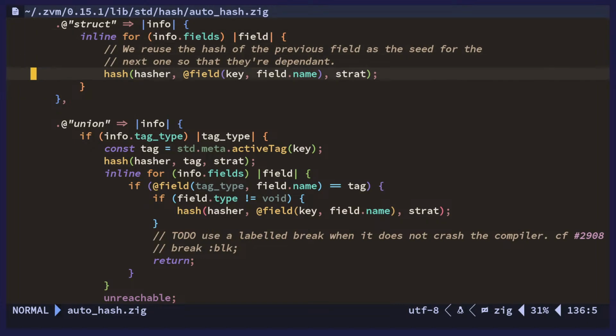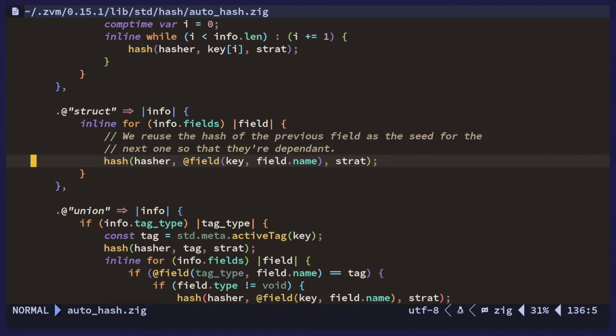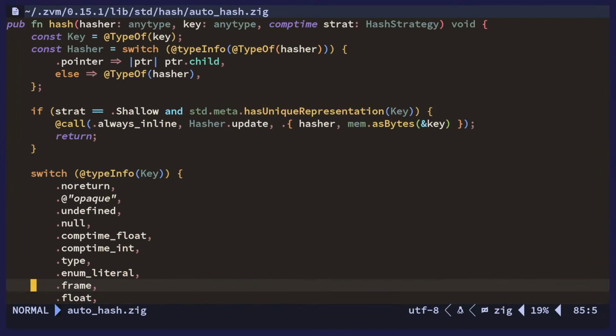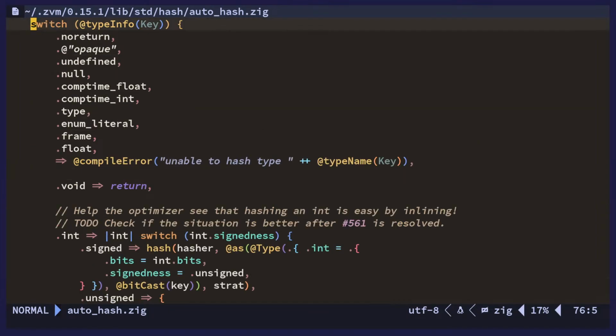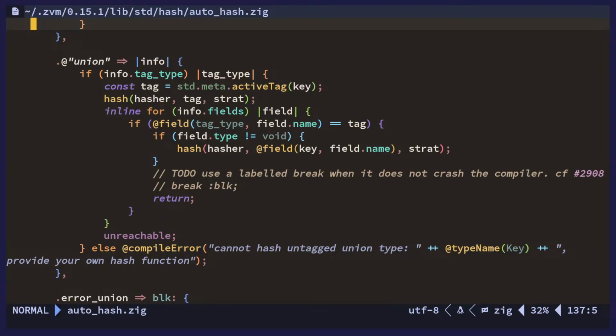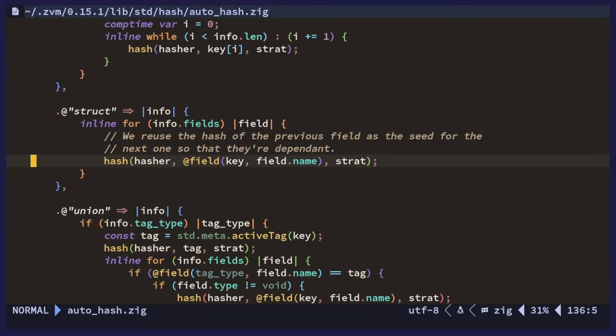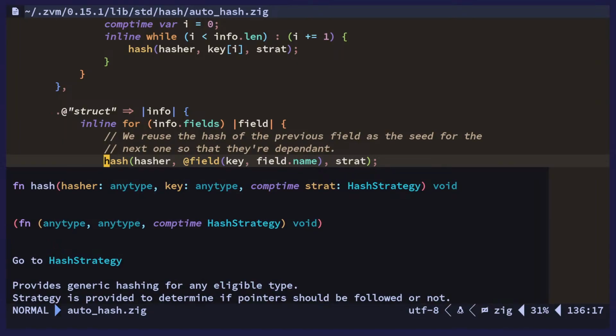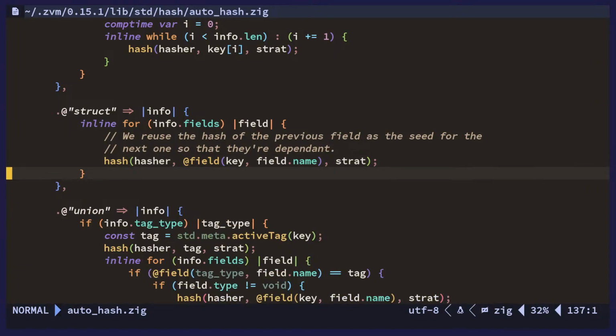So there we go. But how would we use this? I don't really understand. We're switching on that. This just calls hash. So it calls itself, okay.